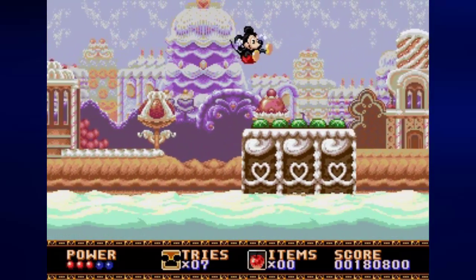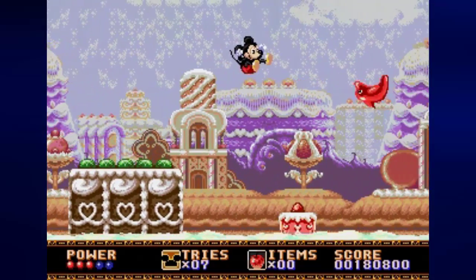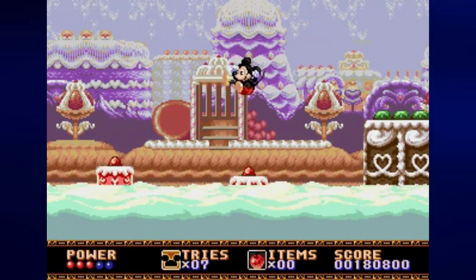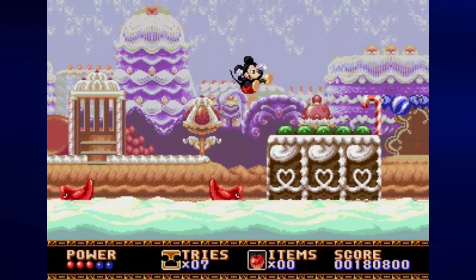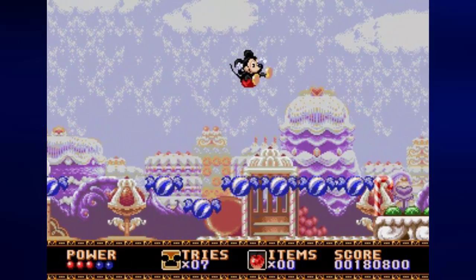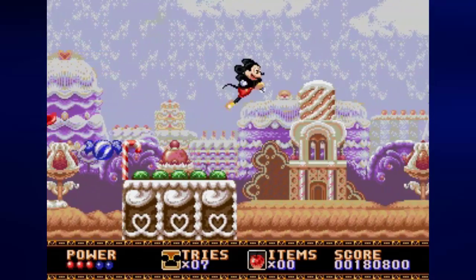And by jumping into the milk bottle, we are here in Candyland. Sort of. We do have Swedish fish jumping about. We have these candy bridges. This one falls down when you put your weight on it, so be sure to bounce to the other side if you need to, avoiding the Swedish fish.